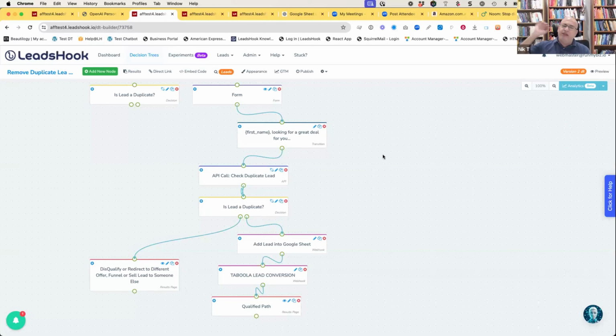And if Taboola's not working, he or she or whoever it is can make lots of edits to that funnel. It won't affect anything else. So for that reason, I would suggest splitting it up. But it's more of a personal preference thing, nothing to do with whether it works better or not. It's just easier to mentally process, right? All right, I'm looking at just Taboola right now, let me think through Taboola. But if you have Facebook and Taboola and everything mixed in one, it can get a little bit complicated to think things through.